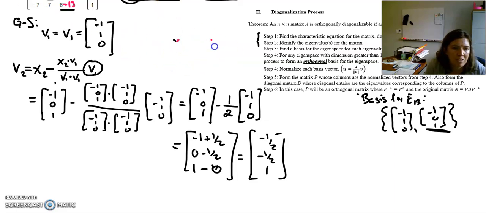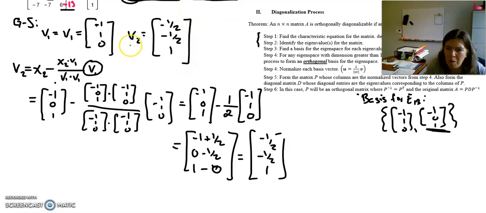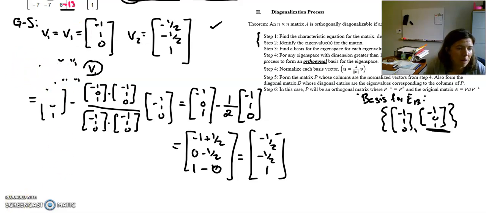Okay. So our orthogonal basis is V1 is -1, 1, 0, and V2 is -1/2, -1/2, 1. And it's always nice to pause and check that you didn't do something thoughtless like I did there. So let's see. If we do the inner product now, or the dot product, we get +1/2, -1/2, so that'd be 0, plus 0. Okay, good. These are orthogonal vectors now. Great. Then, let me pause.